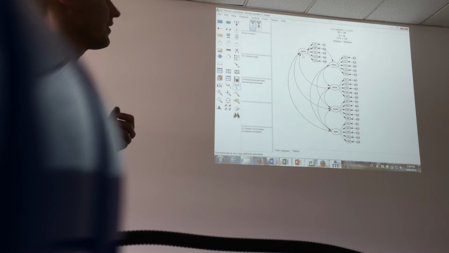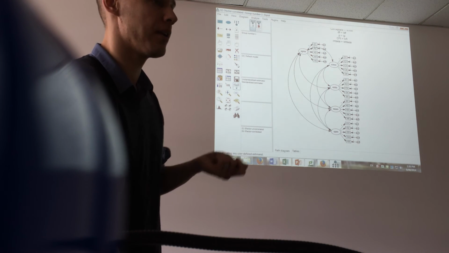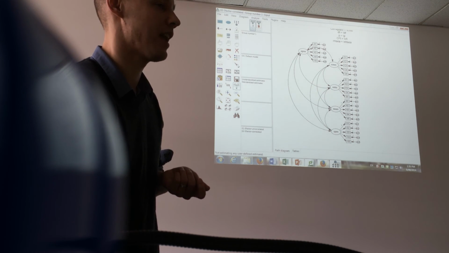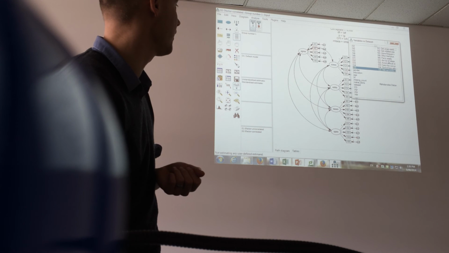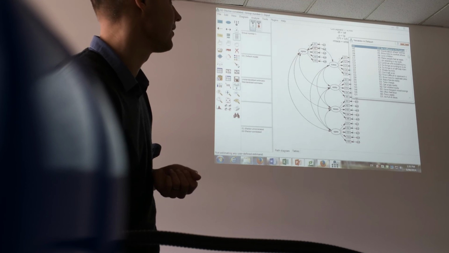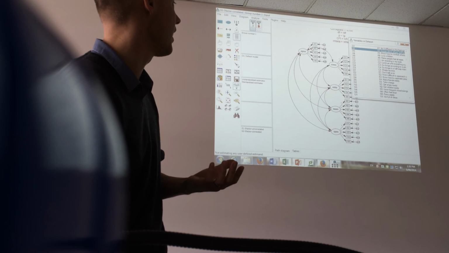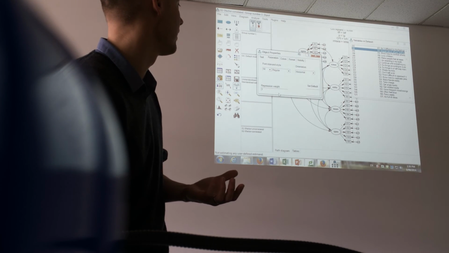Another minor point here I should mention is in order for these latent factors to have a scale, you either need to constrain one of these loadings to a value of 1, or you need to constrain the variance of the factor. And one thing to watch out for when you've got scales with reversed items is to make sure you put the 1, so this is constraining this unstandardized weight to 1, on a positively worded item. So you'll notice on this scale, actually item 1, indifferent to the feelings of others, is a negatively worded agreeableness item. Whereas inquire about others' well-being is a positively worded item. So probably we want to put this 1 on A2.